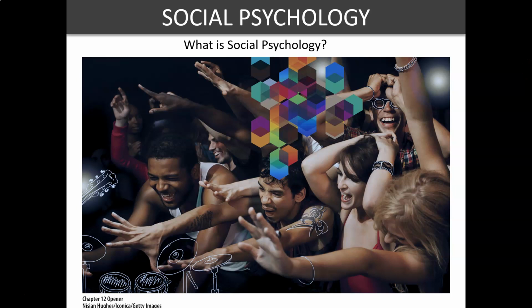Hello, Psych 101. Today's lecture is going to be on social psychology. And social psychology deals with how we interact in groups, whether it's a small group or a large group, right? Whether it's a group of friends or whether it's the interaction between mom, dad, siblings, girlfriend, boyfriend, husband, wife, friends.